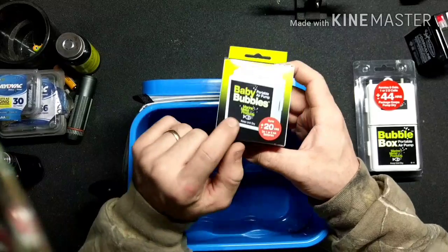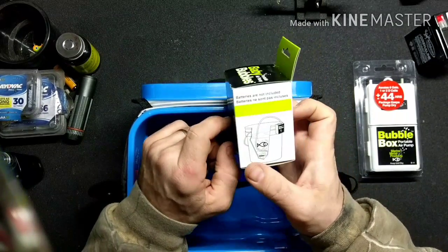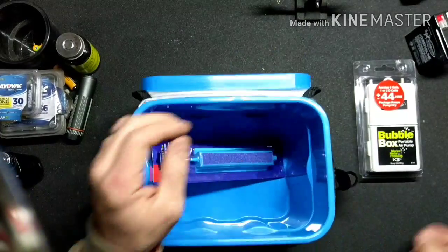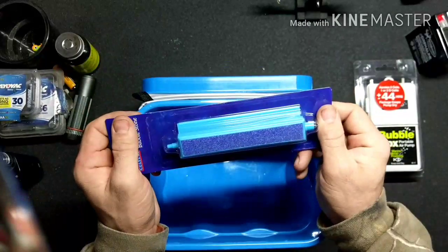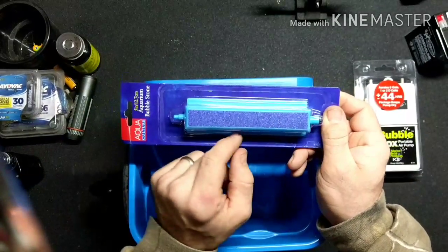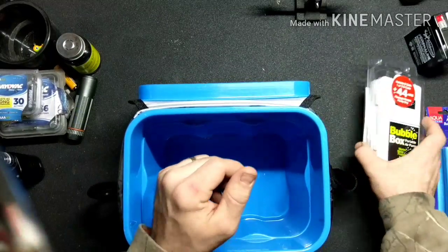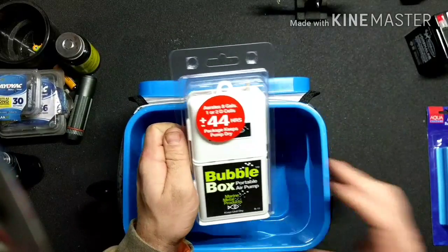But anyways, this is the same setup. It just runs off of 1 or 2 AA batteries, and these little pumps are great to have around. Also picked up a fish tank stone. We're going to mount that in the bottom. Now, without further ado, we're going to get this set up and see if we can hook it up to 6 volt and see what happens.